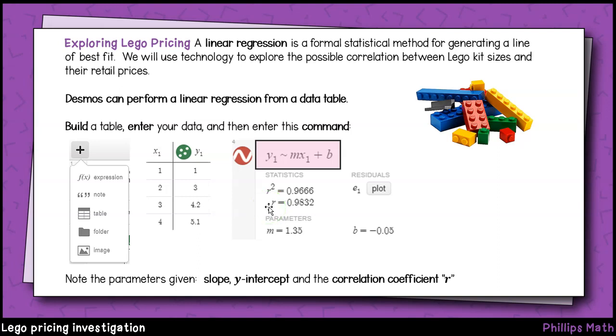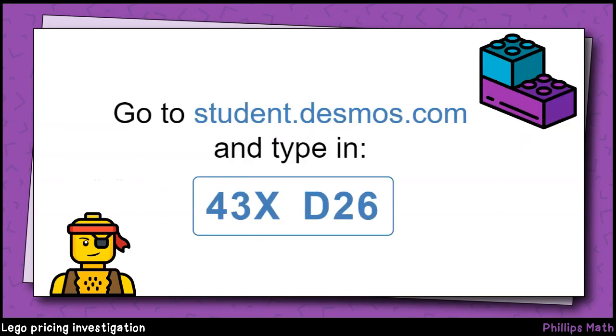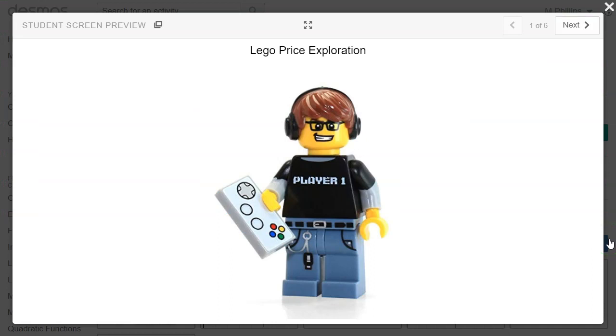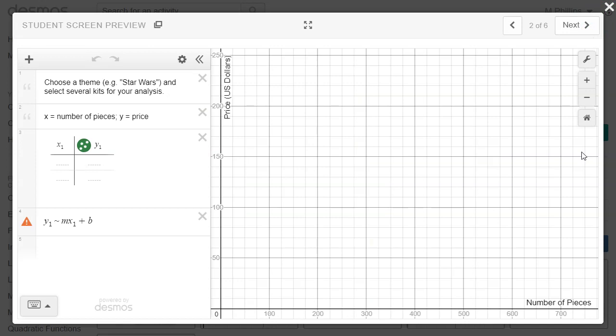Now that we've covered the background details, let's talk about the activity itself. I'm going to suggest that you open 2 tabs on your browser, or you could use your phone for research and your browser to enter data on Desmos. Use the link provided on eClass or use the link in the description below. Once you get there, you will be greeted by a Ready Player One, and you can go ahead and click through to the second screen. I've already set up a template for you here, so all you need to do is enter the data.